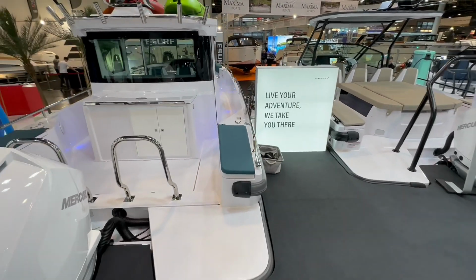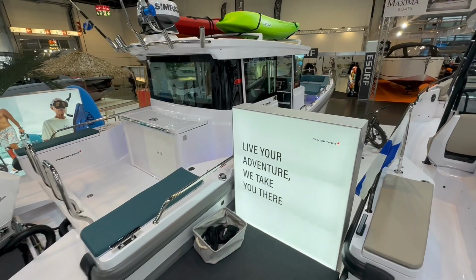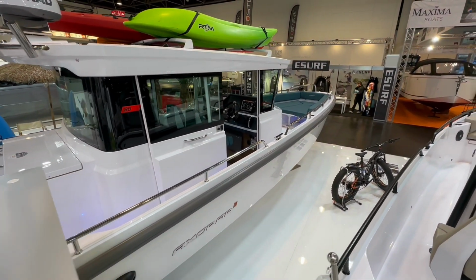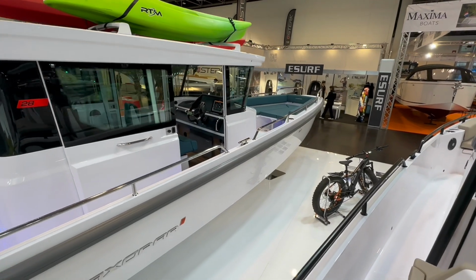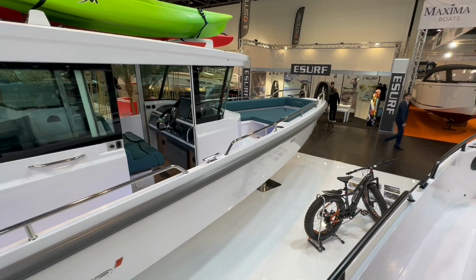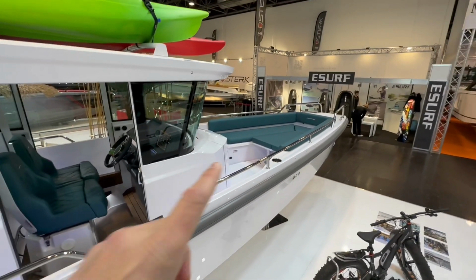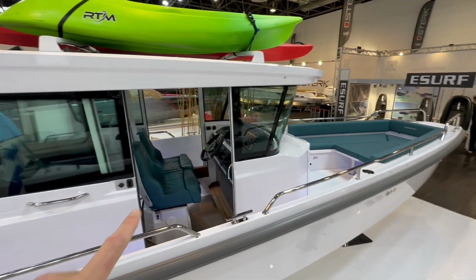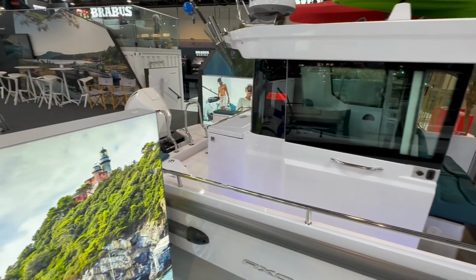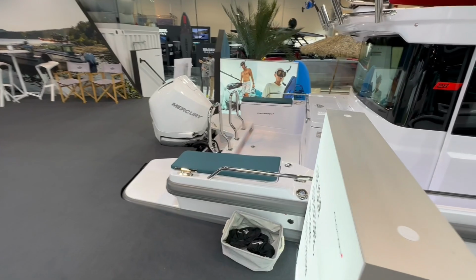But we're not there yet, because we also have the Axopar 28 right here on the stand. Still one of my personal favorites. I just sold my own, a bit with pain in the heart, but again, there's a new 37 coming. I really love this upholstery. It's the teal upholstery, a beautiful color. It's a bit bold and brave, maybe even, but I really like it.